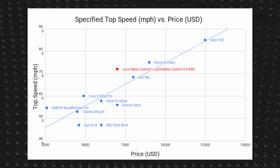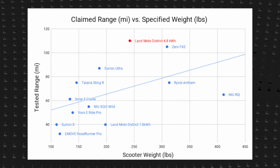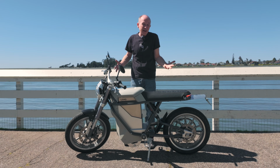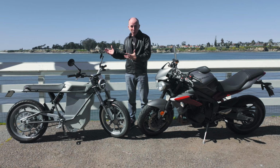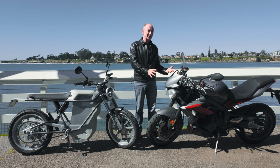In terms of battery size in dollars, it comes out a little bit ahead of the other e-motos out there, and it's also true when you look at battery size and weight. So I expect that's gonna translate into a lot more range as well. Aside from the fact that I really like riding it, it also looks pretty good on paper. And since it's a full road legal, freeway legal motorcycle, it's gonna compete with the gas bikes too.